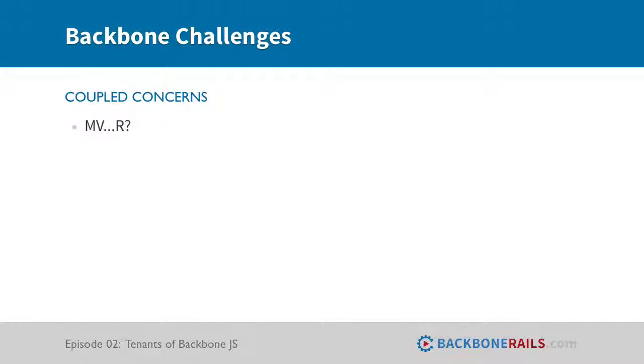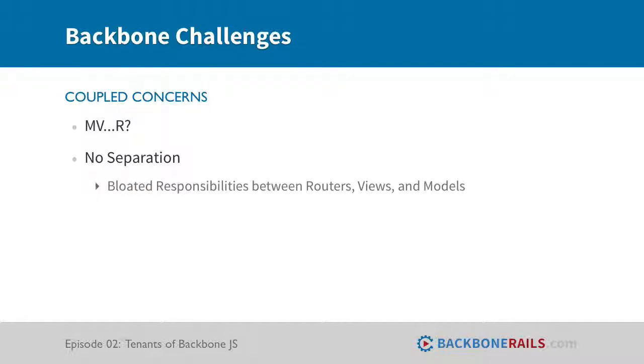At the heart of it, there's just not enough separation between each component's responsibilities. Models and collections by themselves are well vetted, but everything else has a tendency to become a tangled mess. As I mentioned, there's no notion of controller, so your router ends up with a dual role, acting like both.